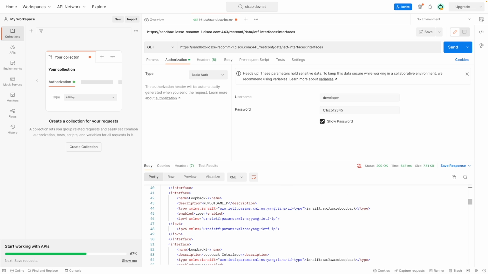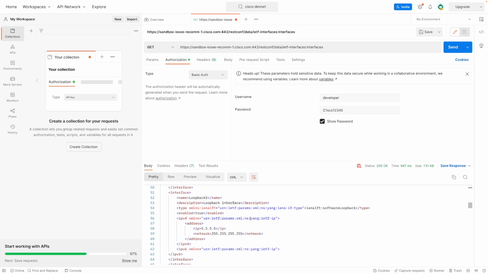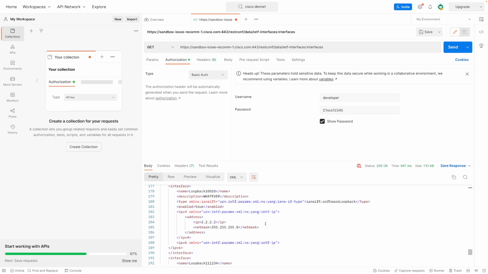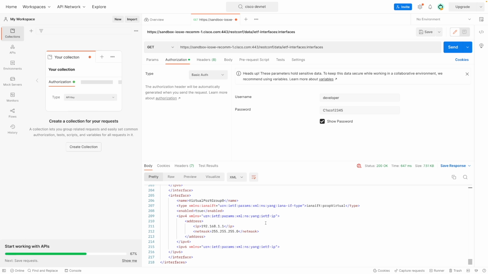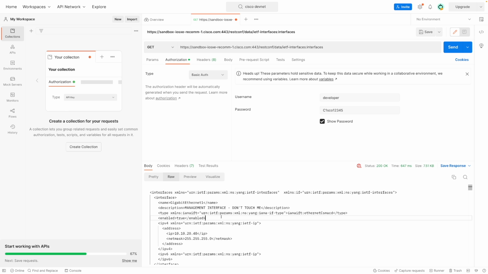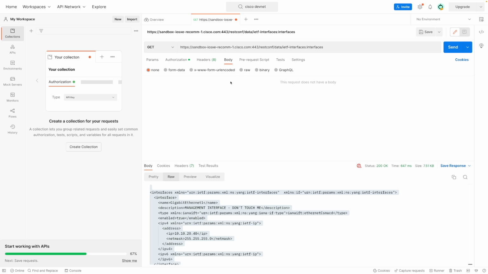GigabitEthernet2. Some people have gone in here and you can see things that other people have created. There's a Loopback5 interface, Loopback25 interface. Yeah, we could scroll through here. There's a lot of them, and we could see all of the interfaces that exist on that router. Now, by the way, what we're looking at right now is a Yang data model in this JSON format. What I could do is say Raw. I could copy that and I could paste that in the body that I wanted to see.